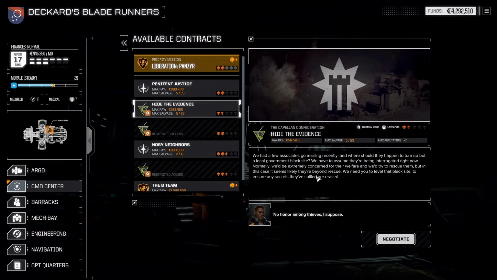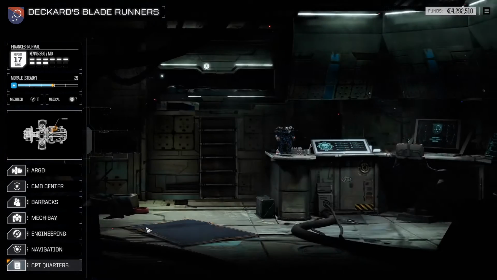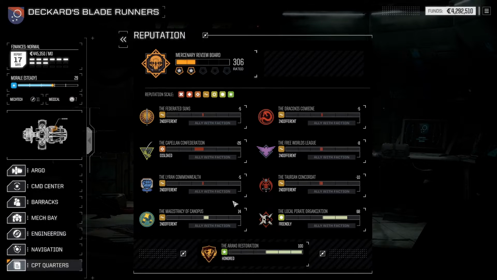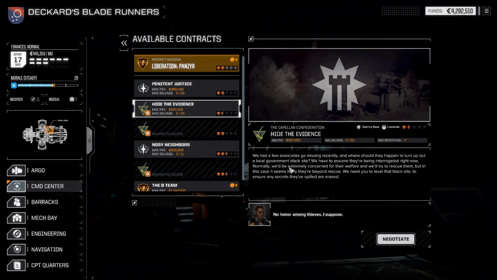Last mission before we move on to the next system. Helping with our reputation for the Capellan Confederation. Let's take a look at that real quick. We're disliked by them, but we're trying our best to work them up. So we're going to stay up along their border so we can get more of these missions. So we're going to look for systems like this that are 2 skulls or less. That's what this system is.